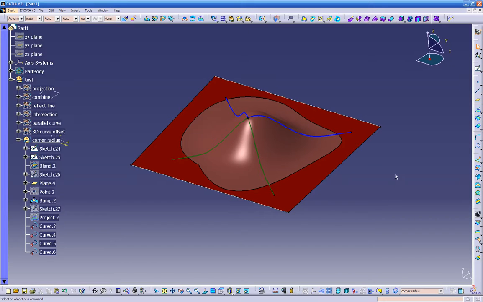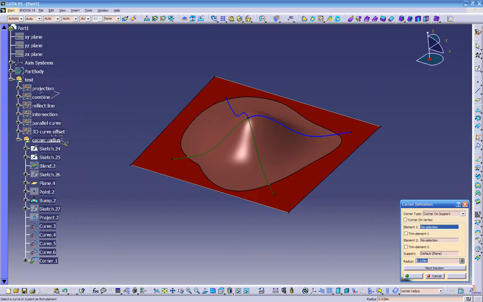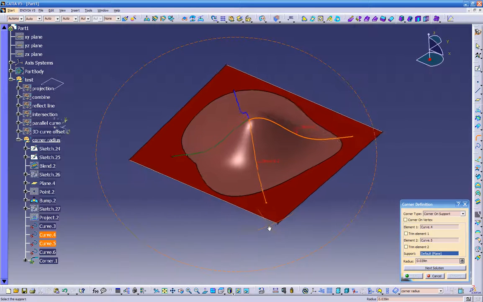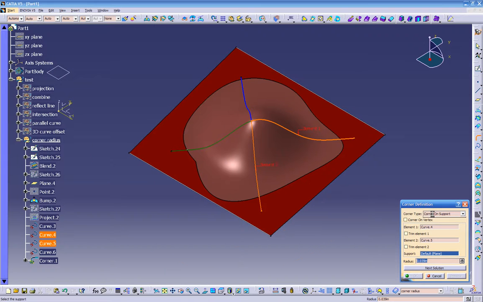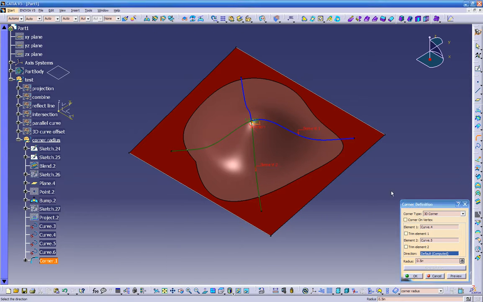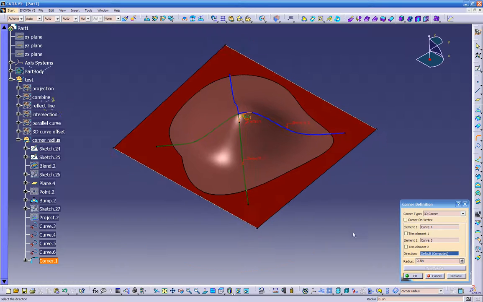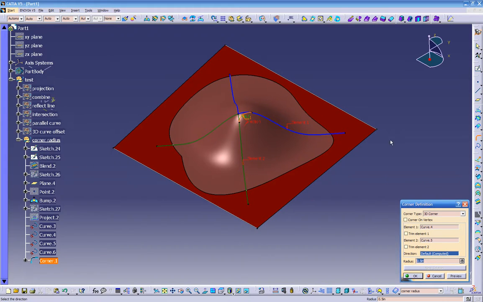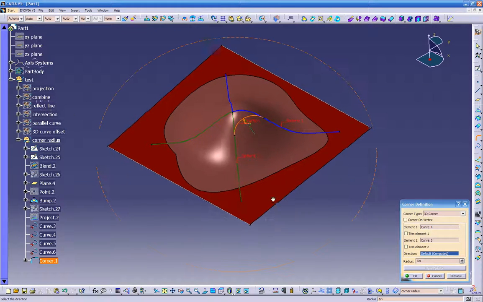And let's give it another try to use the radius again. Let's put over here 1/2 inch. Actually, let's make it 1 inch.